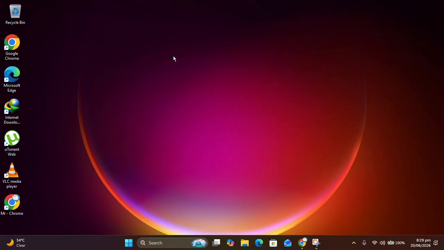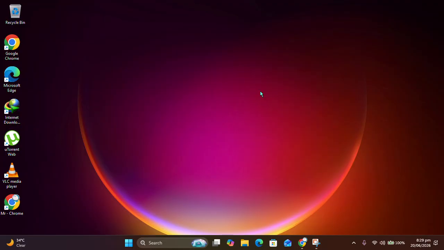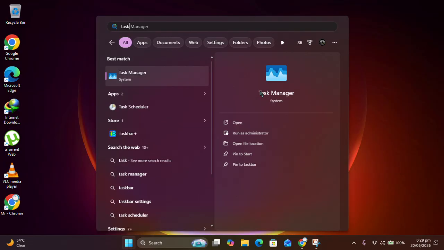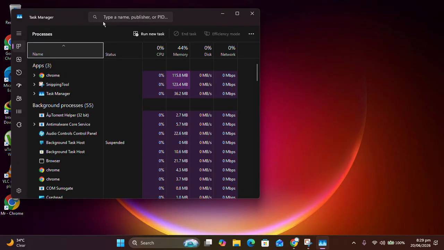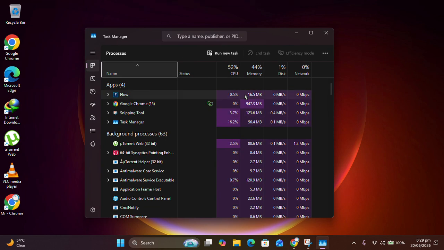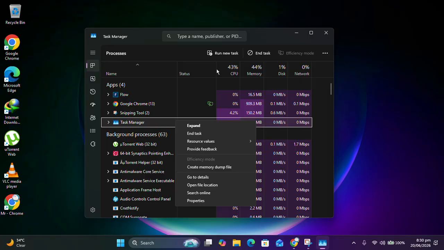It happens when your PC is using your CPU at maximum. So you just have to simply go to Search and search for Task Manager. Once you are in Task Manager, check which of your apps is using more CPU. Here you might see your total CPU consumption, and from here look for that specific app using more CPU. You might find the app if your CPU is over 90 or up to 100.